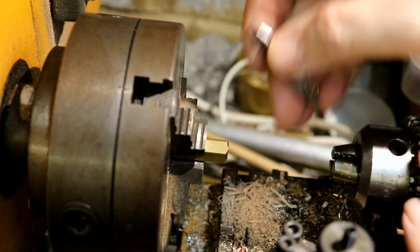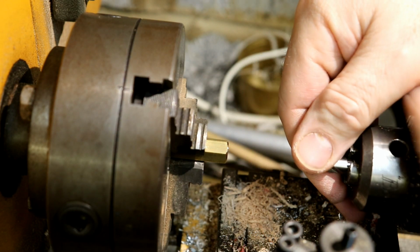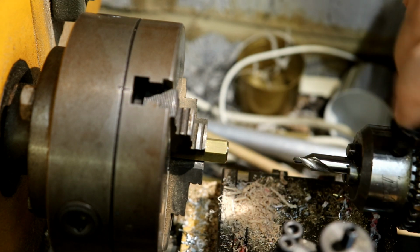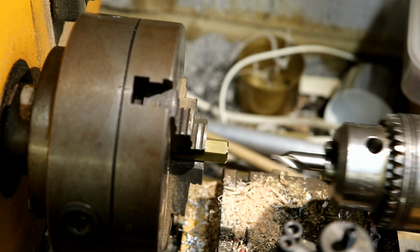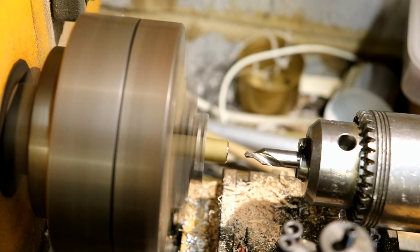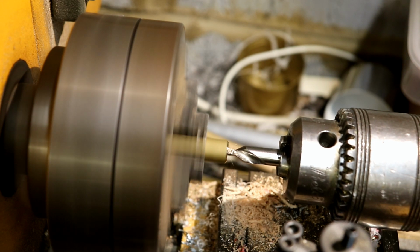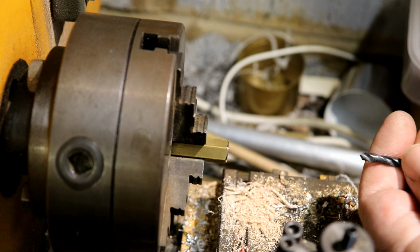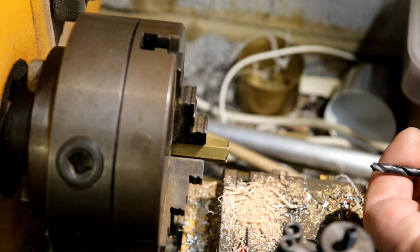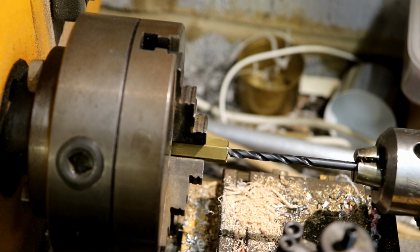Before you drill with a normal drill bit into the end of something that's in the lathe, you use a centre drill, which is basically a very, very thick drill bit that doesn't wobble around. Bring that up, we'll clamp everything down so it can't wobble around. Switch it on. 4.2mm, because when you tap out to M5 you want the original hole to be slightly smaller. If you drilled it out to 5 then you wouldn't have any metal left to tap into.